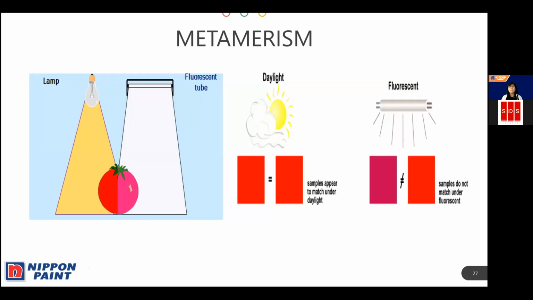To explain how this happens, the original color is using maybe two pigments. But when we color match it, we can use a mixture of two or even three pigments and still arrive at the same color when we visually look at it under one light. But the moment we move this matched color into a different light, it may look different.